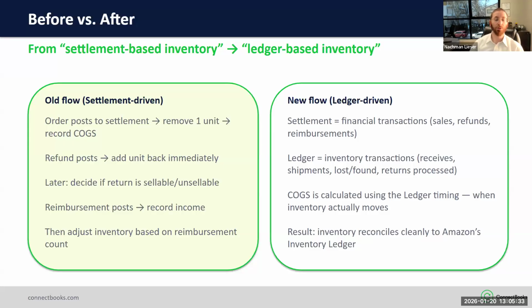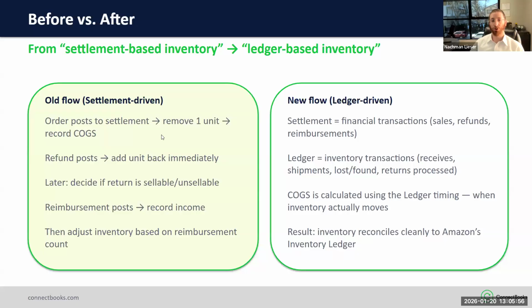Now, the way we used to do everything in the past, especially when we send the data to QuickBooks, the old flow was really based off the settlement. I know there are different questions about deferred and other things, which I'm not going to discuss on this webinar. If anybody has other questions about how we deal with deferred orders, I'm more than happy to explain that. But the old flow was basically settlement driven.